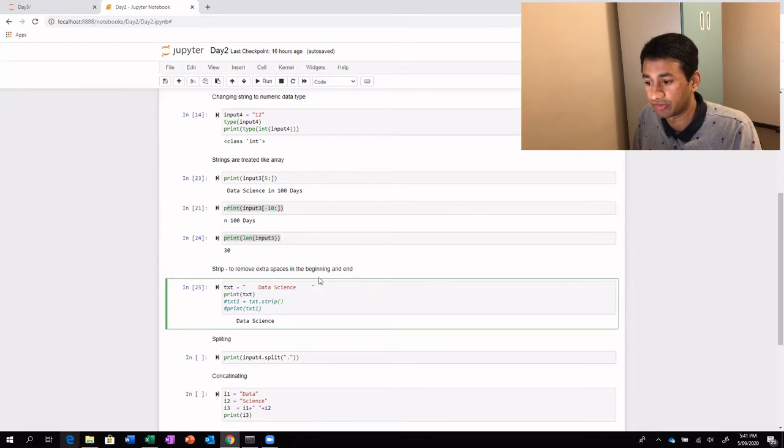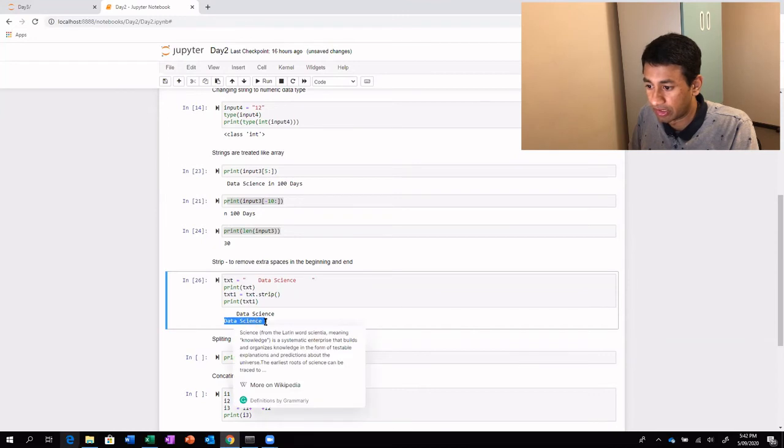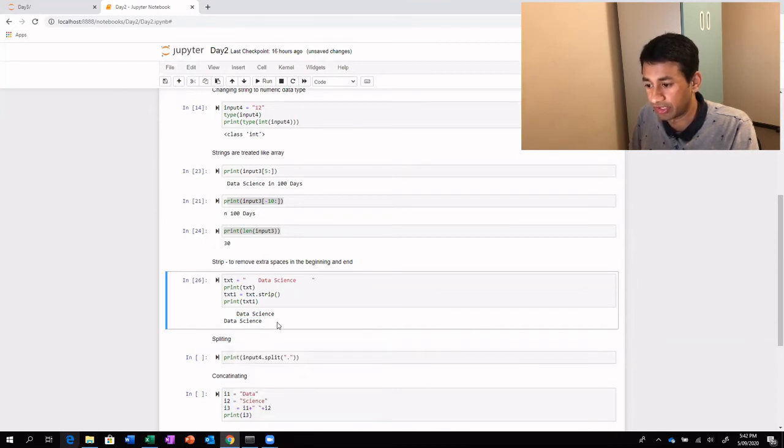So strip is a function that is used in order to clean any trailing spaces as well as any spaces towards the end. What I'm going to do is use strip and pass on the new values to the new variable txt1 and then see how the values are. If you see here now, all the spaces are removed. Any trailing space as well as space towards the end are removed, and now it's clean. That's the use of the strip function.